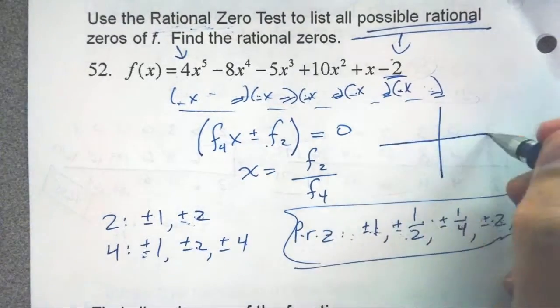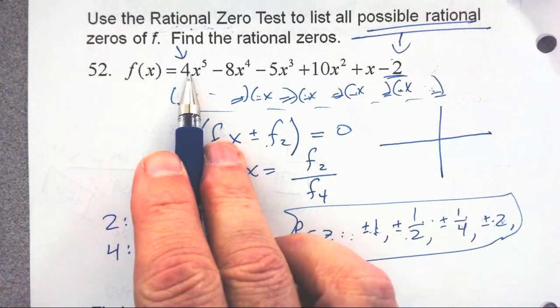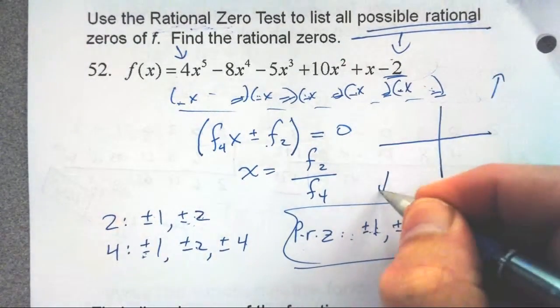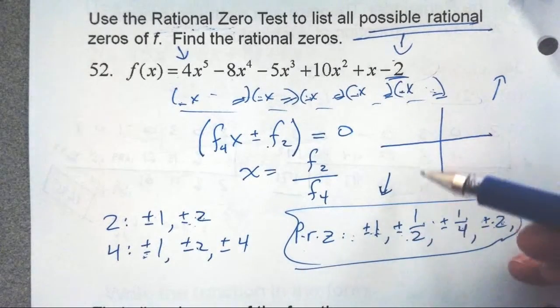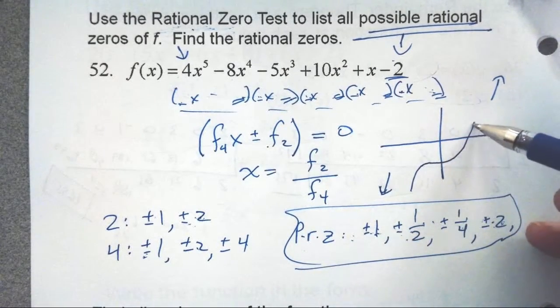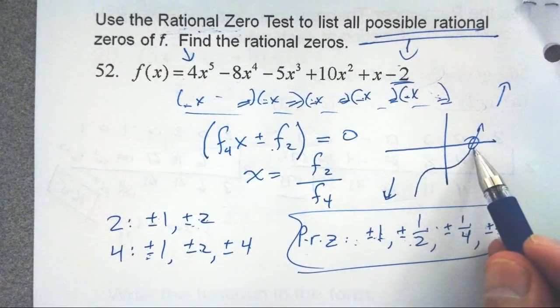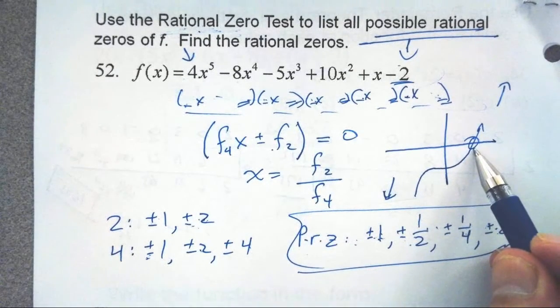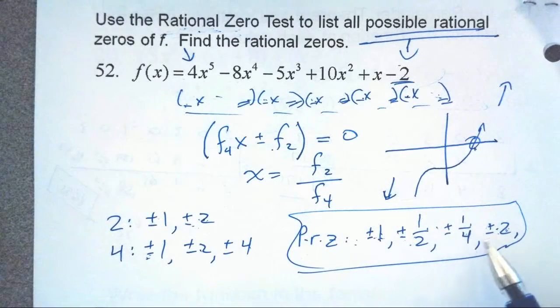Now, maybe none of them are, and you might say, well, that seems weird, because to the fifth goes up at the end, to the right, down to the left. So it may wiggle around, but it has to at least cross somewhere. Wouldn't that zero be there? Not if it's irrational. So this might not even find us the zeros.